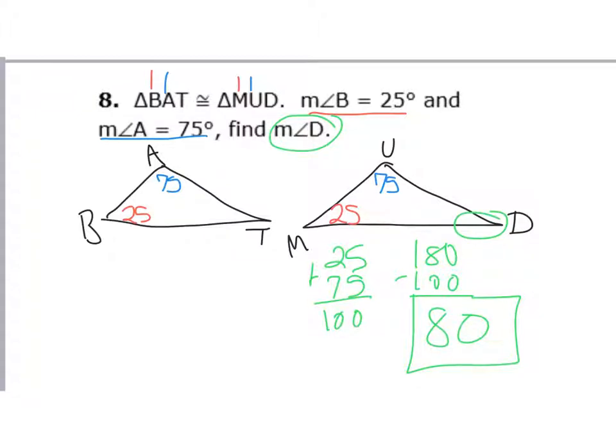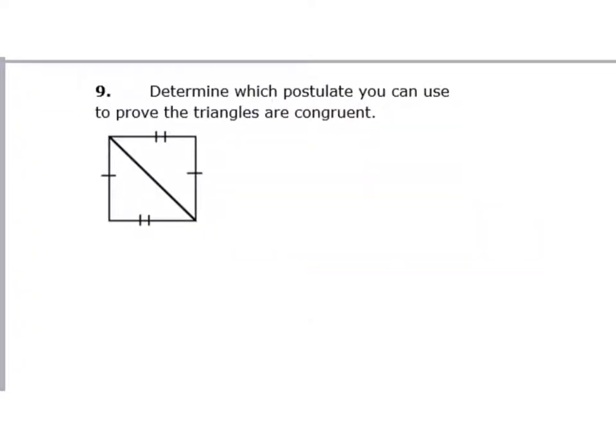All right, number 9. Determine which postulate you can use to prove triangles are congruent. All right, remember when we did this, I used a highlighter and I highlighted just one triangle, so pick either the top triangle or the bottom triangle. So I'm going to go with the top triangle, and I'm going to highlight, I see a single tick mark right here. I see a double tick mark that matches the other one right here, and then I have this reflexive shared side. So when I'm trying to figure out which one this is, I can see that it is side, side, side congruence.